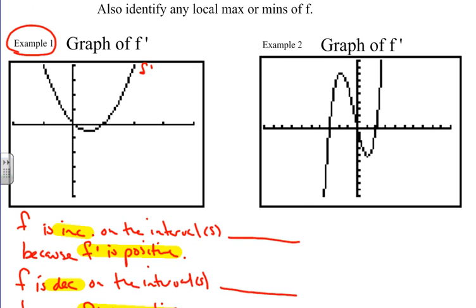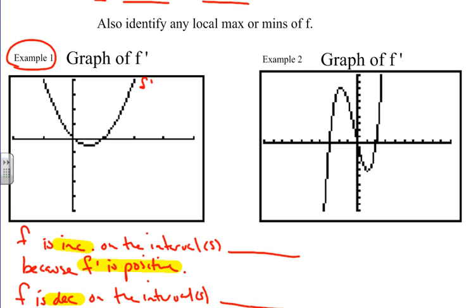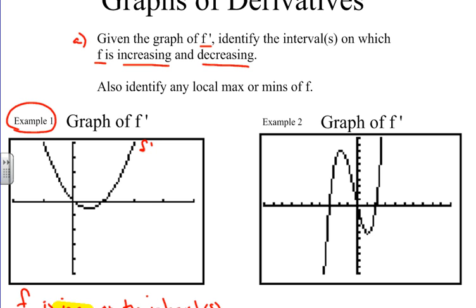So in our example number 1, in order to answer the question, on which intervals is f increasing or decreasing? Well, first off, f is increasing if f prime is greater than 0, so it's a positive value. So let's look at this graph and determine where it's greater than 0. Well, we have to find the critical points. Critical points, recall, are when f prime equals 0 or when f prime doesn't exist. We're given the graph of f prime here, and here and here are approximately where our critical points are, so at x equaling 0 and x equaling 1.